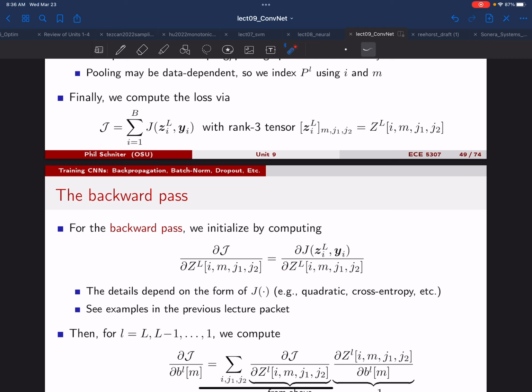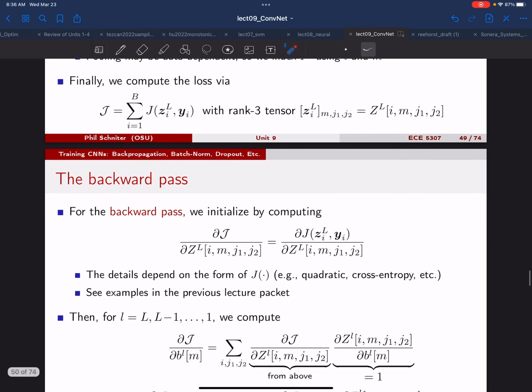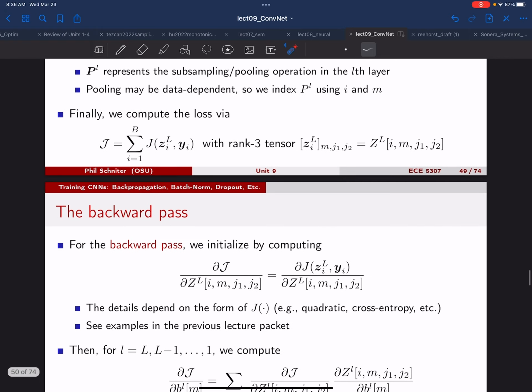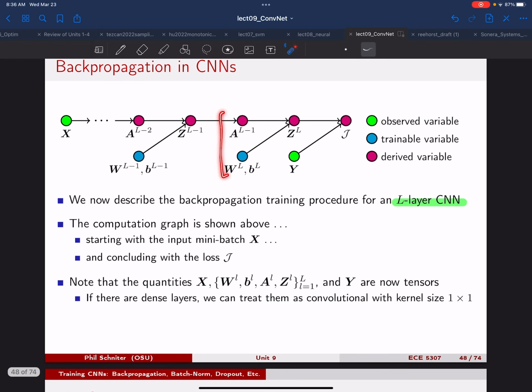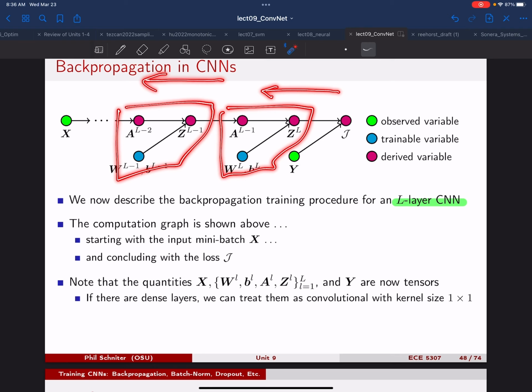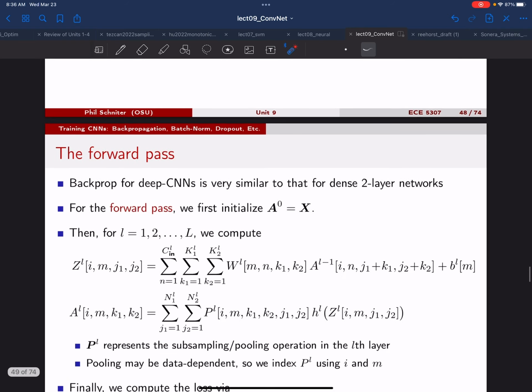We have the equations in the previous unit, so that's the same as before. We'll just assume that we can compute this, and it's computed.